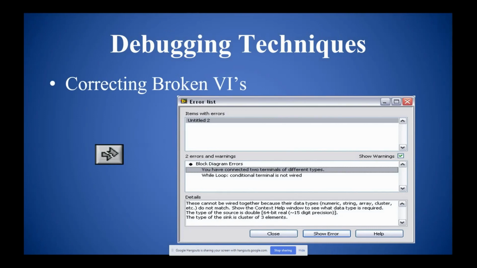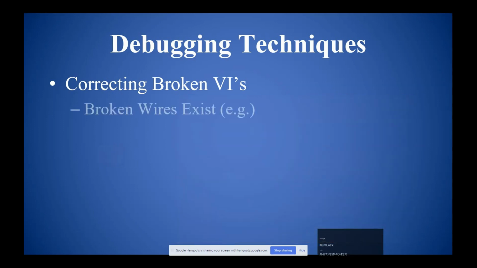Basically, when you're dealing with those, just go through the list that it gives you. There are rules like you can only have one input to a wire, which makes a lot of sense. You can only have one thing feeding data in. You can have multiple outputs, but the error list should pretty well clarify what is wrong.